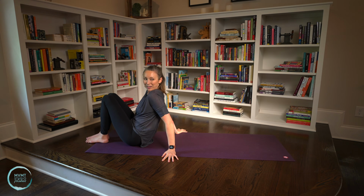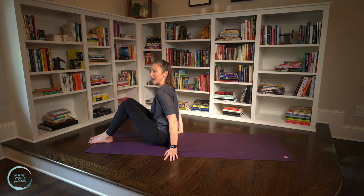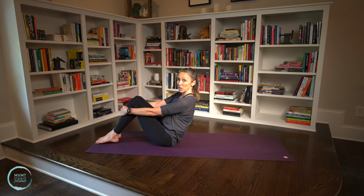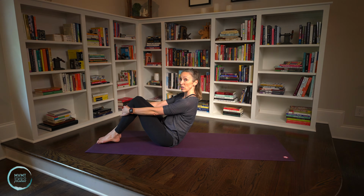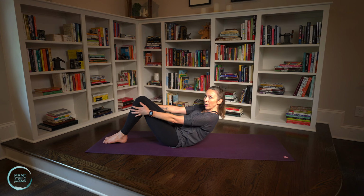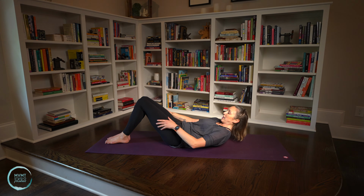Scoot yourself back a little bit so you're more towards the center of your mat. All right, now we're gonna move into one of our abdominal series exercises. So this is the single leg stretch. So what I want you to do is start to roll yourself down until your shoulders are on the floor, but your head is lifted.